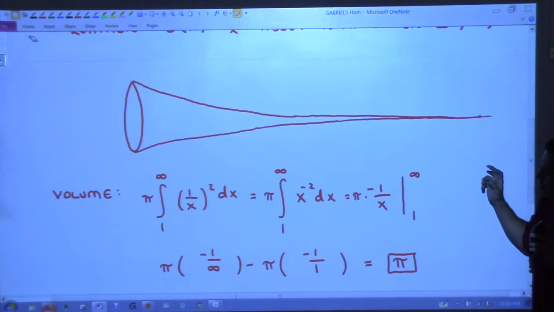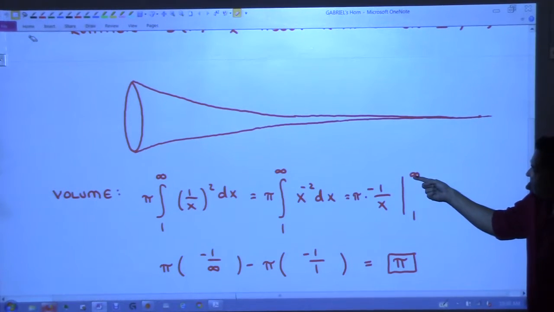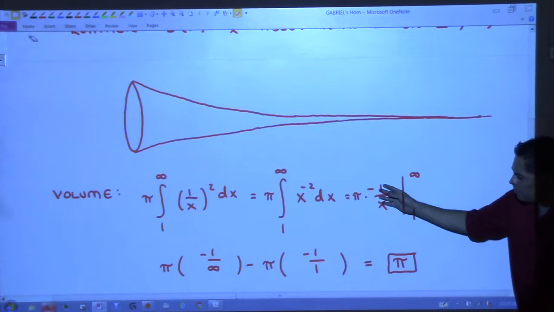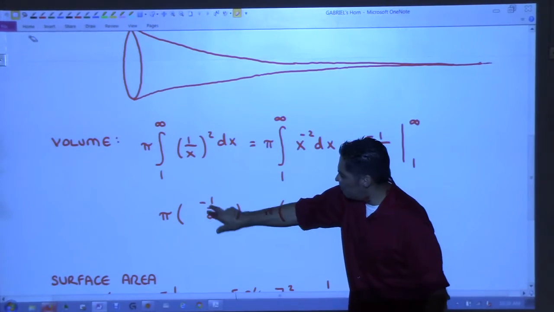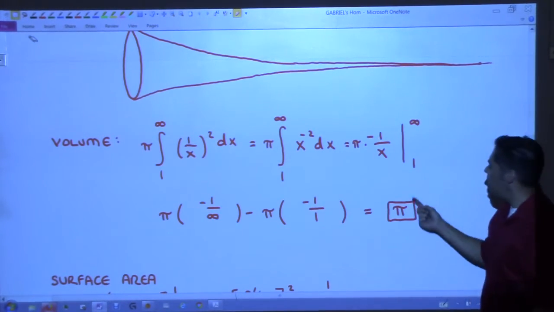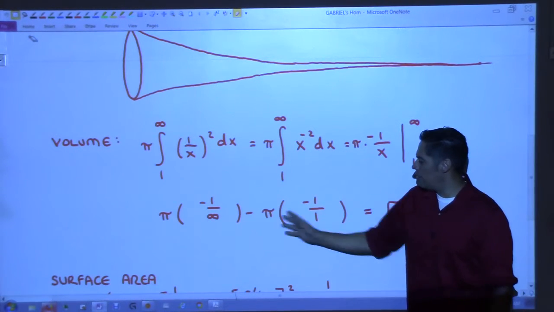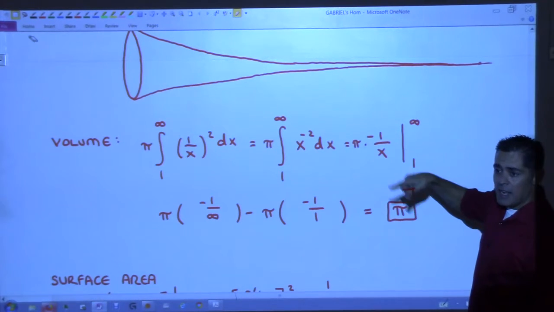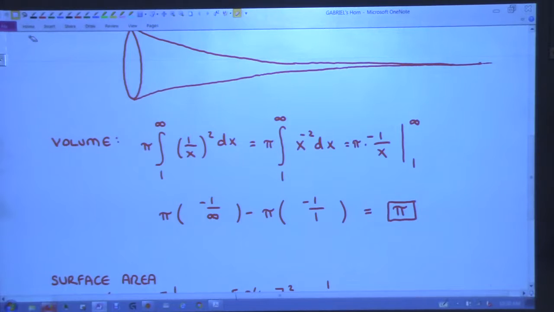And then I'm supposed to take a limit here, but I think you can understand the idea that I'm going to be letting something here go to infinity. So what happens if I let that go to infinity? That goes to 0. So that'll go away. And then if I plug in 1 into here, I'll get a negative 1, but then I already was subtracting. So at the end of the day, I get pi. So if you take the function 1 over x, wrap it around the x-axis, start at 1 and go forever, the volume of that solid is pi.